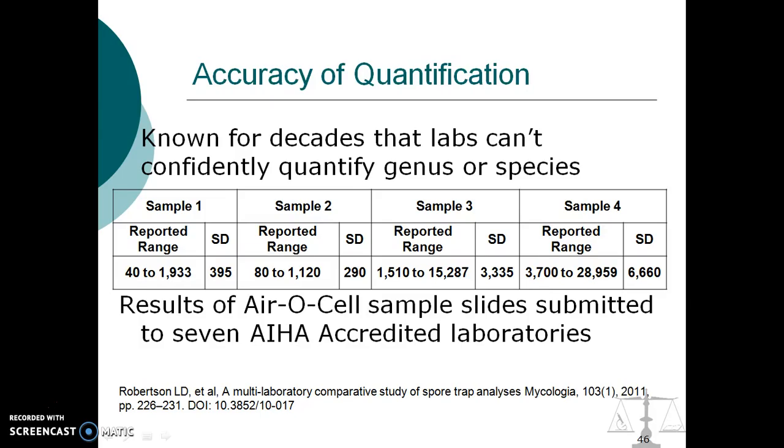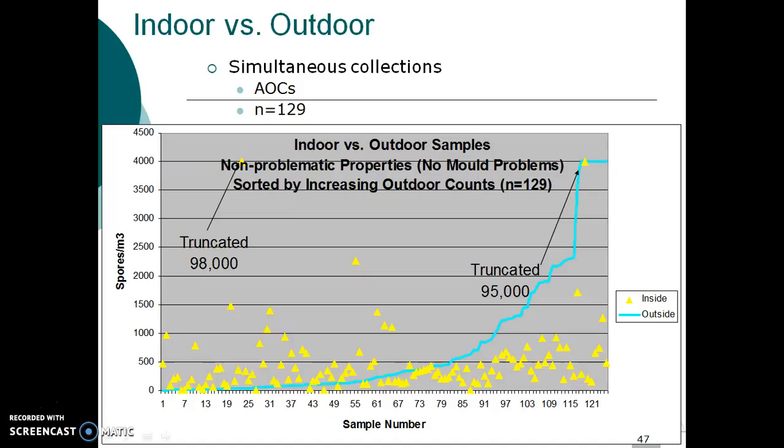Answer, you're just going to keep submitting that sample over and over and over again to either the same laboratory or a different laboratory until you finally get the number you want to see. And then that's the value you're going to show the client, that laboratory report. You're not going to show them all those other laboratory reports for the same samples where those numbers were higher. So it's all a question of just bamboozling the client. It has nothing to do with sampling or the validity of sampling or what's even really there.